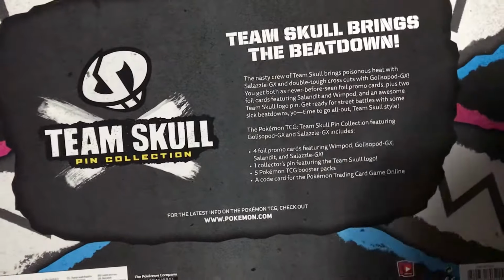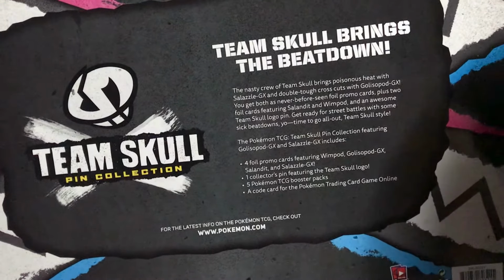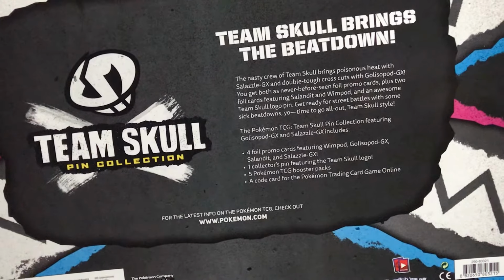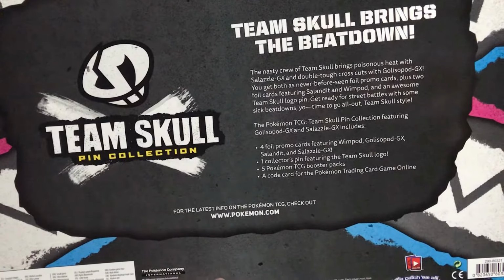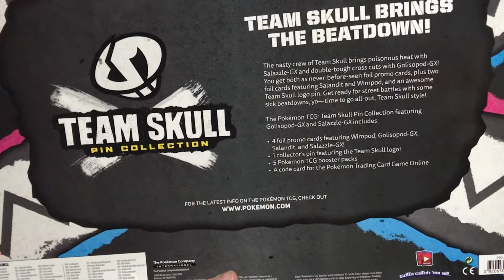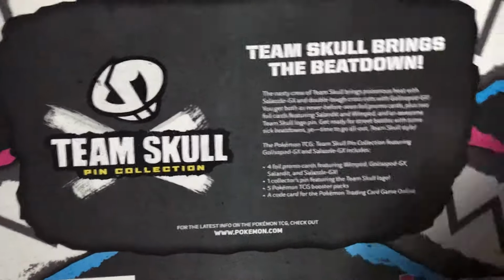And so the Pokemon Trading Card Game, Team Skull pin collection featuring Golisopod-GX and Salazzle-GX. So you get four foil promo cards featuring Wimpod, Golisopod-GX, Salandit, and Salazzle-GX. One collectible pin featuring the Team Skull logo. Five Pokemon TCG booster packs. A code card for the Pokemon Trading Card Game Online.